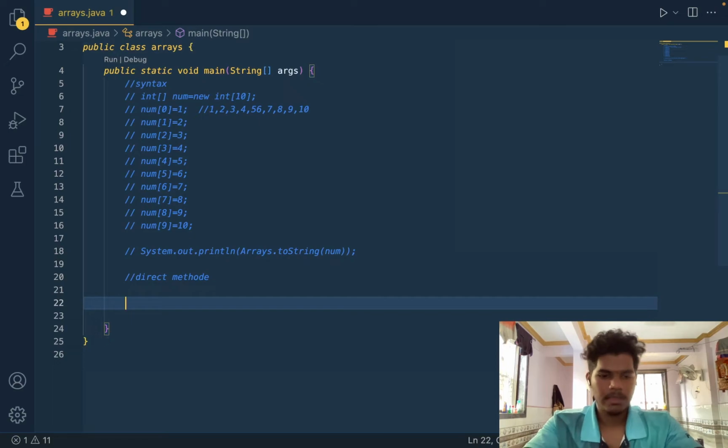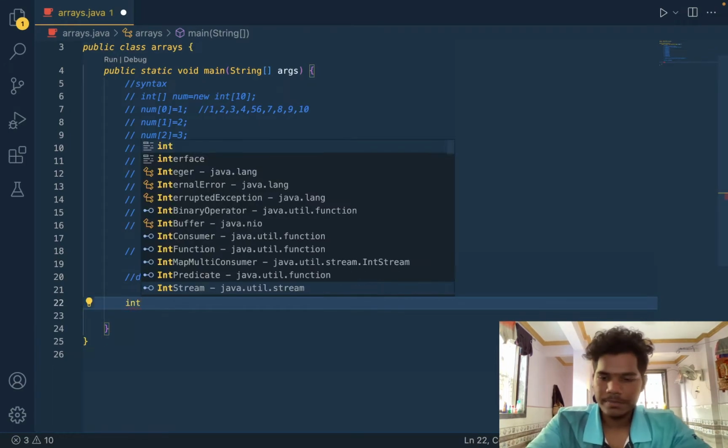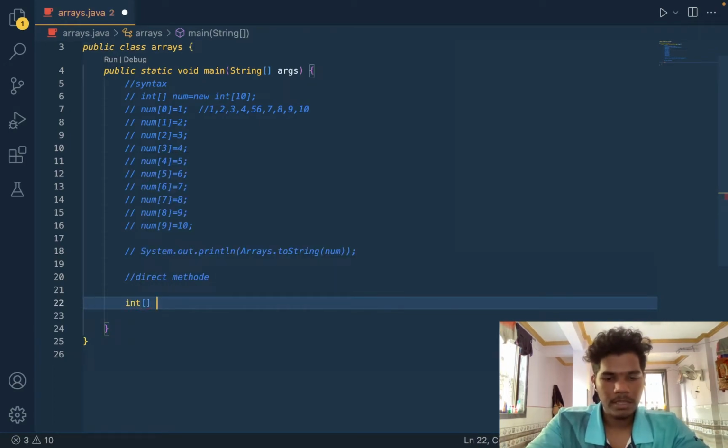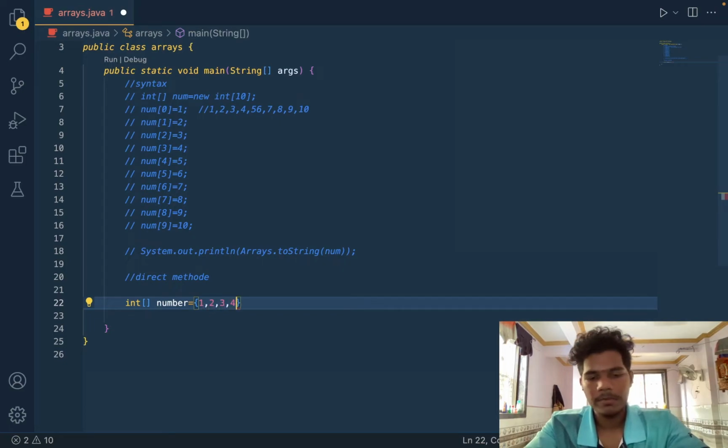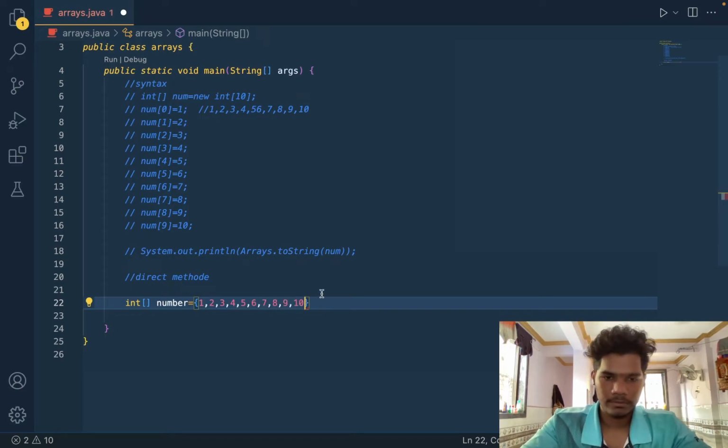So what is the direct method? Integer, I give the number, and in this bracket I directly enter the numbers like 1, comma 2, comma 3, comma 4, comma 5, comma 6, comma 7, comma 8, comma 9, comma 10.